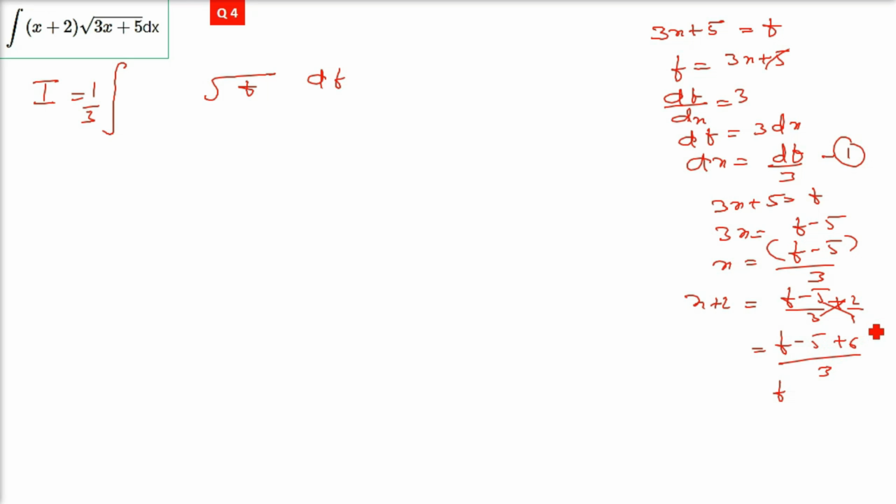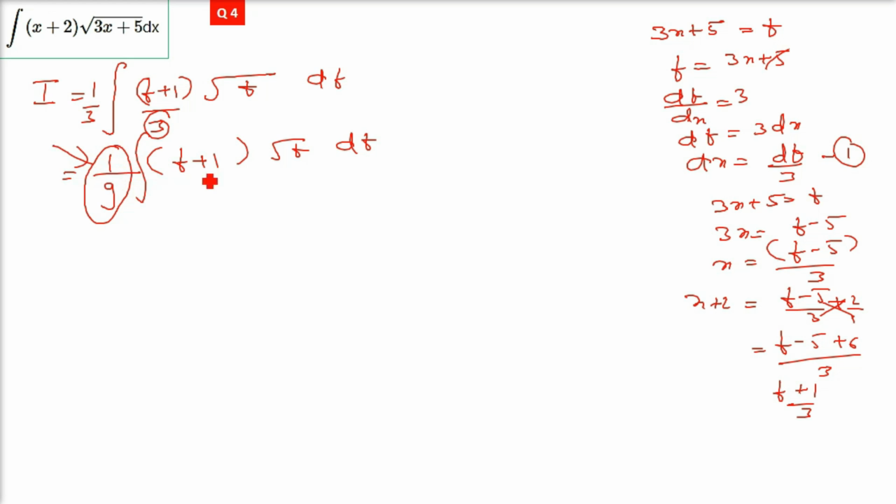And this again will give us some more benefits. So this is t plus 1, and we have t plus 1 by 3 divided by 3. So this 3 goes here, 1 by 9, t plus 1 by 3, and 3 times 3 has become 9. So t plus 1 multiplied by under root t, this is inside the integration. So we need to multiply this because under root t is simply t raised half. 1 by 9, I'm keeping it separate out. In my bag, I'll just pull it out whenever I require it.